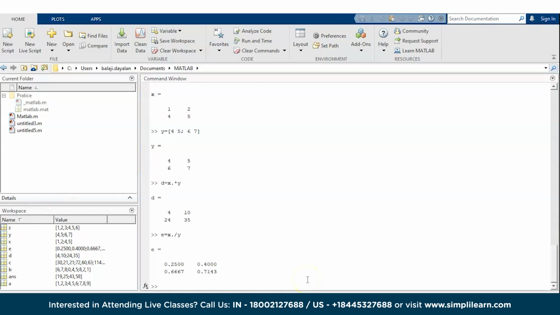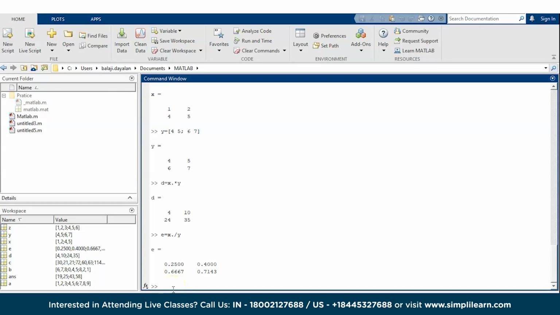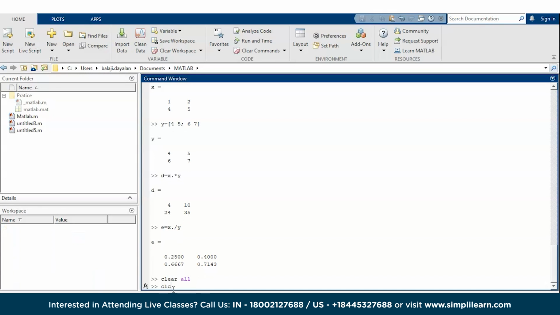That was for multiplication. What if you want to divide two matrices? For example, let me just clear all my workspace, clear all, and see. Now I'll take one more matrix. It is x is equal to elements 1, 2, 3, 4, 5, 6, 7, and 8.